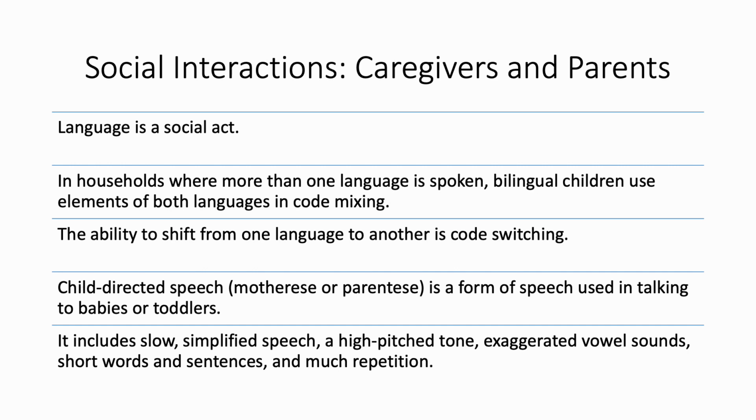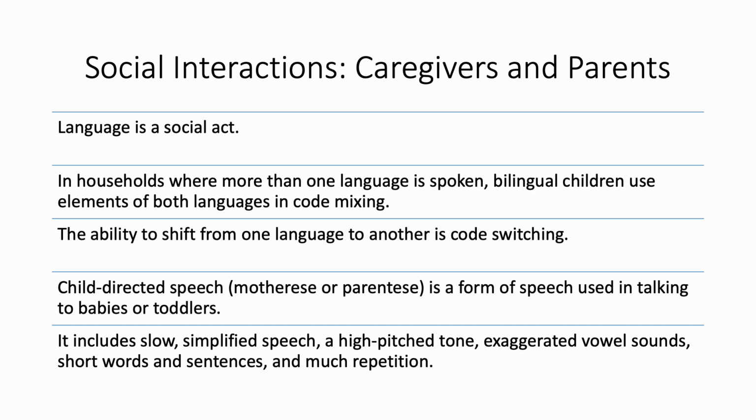We know that babies respond well to high-pitched sing-song voices, which is called child-directed speech. It is also referred to as motherese or parentese or baby talk. It is something that we all do naturally with children, and we even do it with our pets. Language is a social act.